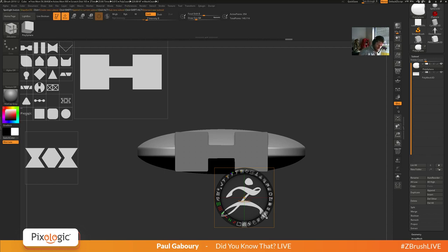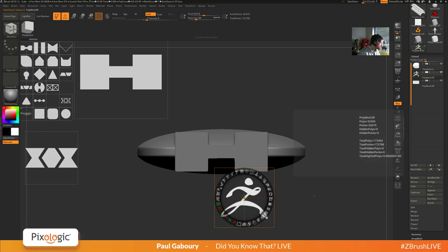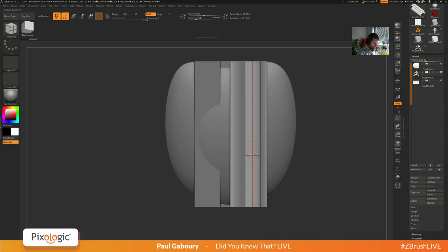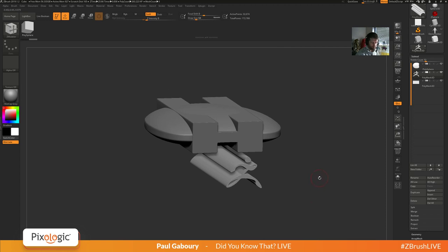Now, if I just click on this snapshot, boom. See, it automatically creates a new subtool directly below the selected subtool. Right? And so if we look again at this, you can see we got a Superman-looking Z-Man logo now. Right? And now I have that width. Trust me, you're going to see why this becomes important. It's going to become pretty important to us, right?